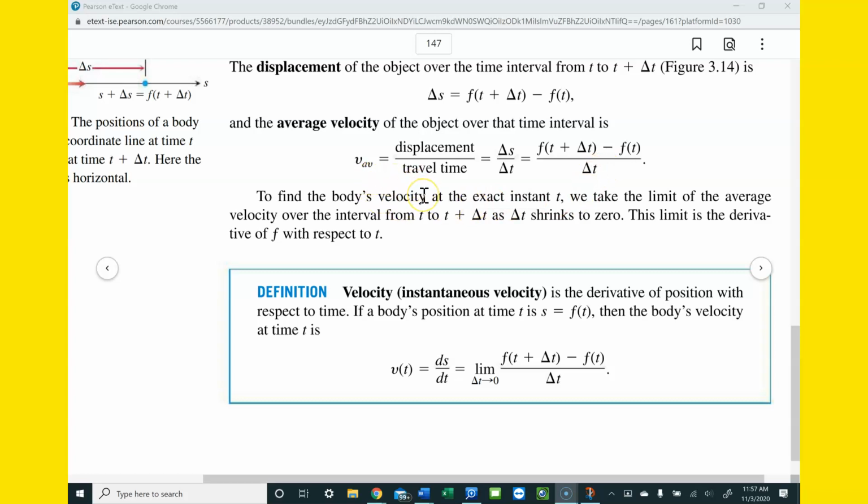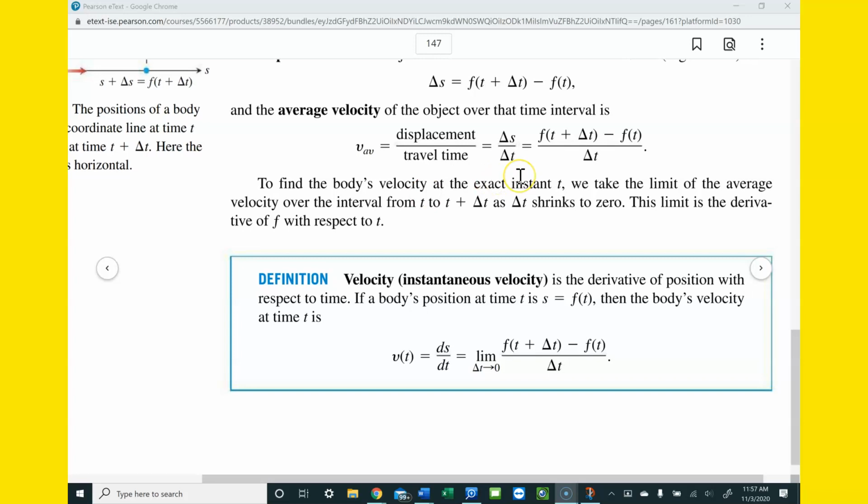But what if we don't want to just find the average velocity? We want to find the velocity at the moment. What is the current instantaneous velocity? And so what do we do to do that? We can make this into instantaneous velocity instead of average velocity by doing what? How can we make it into a calculus issue? By taking a limit. The limit, as used to be, we used to say h, but in this case we're saying delta t. The limit as delta t approaches 0. So we're making the time interval become nothing so that it's at an instant instead of over an interval of time.